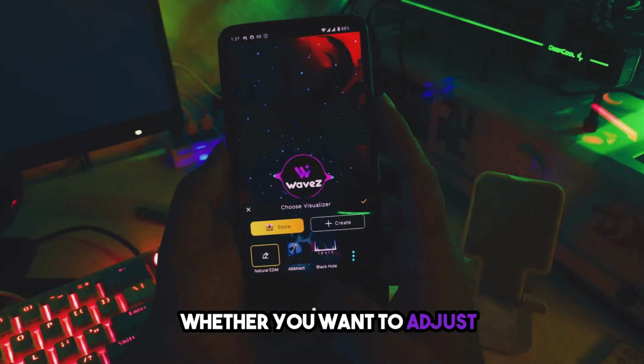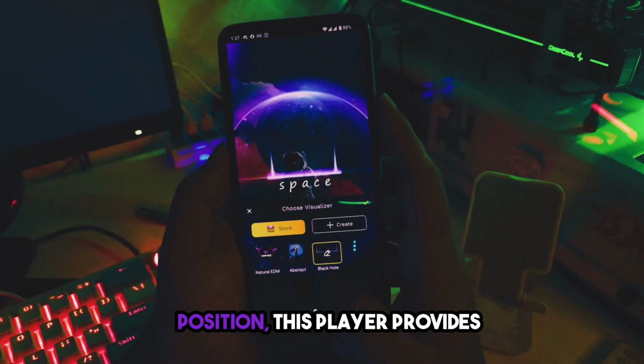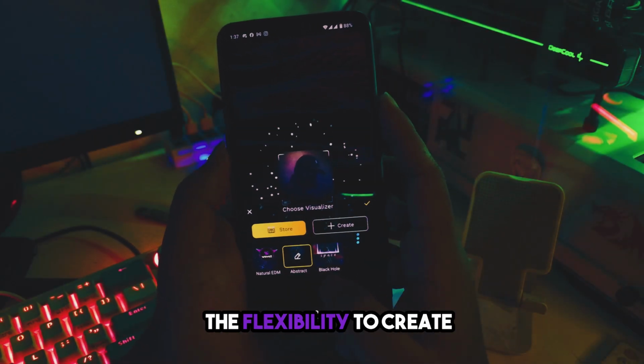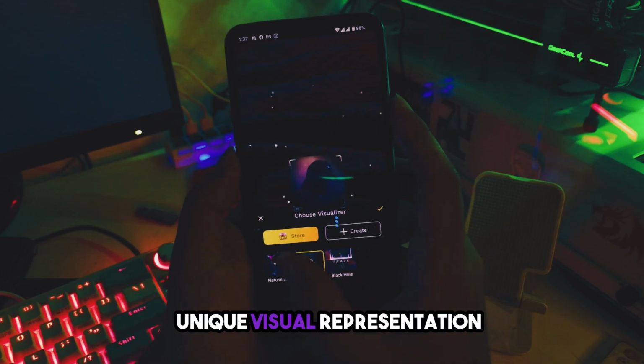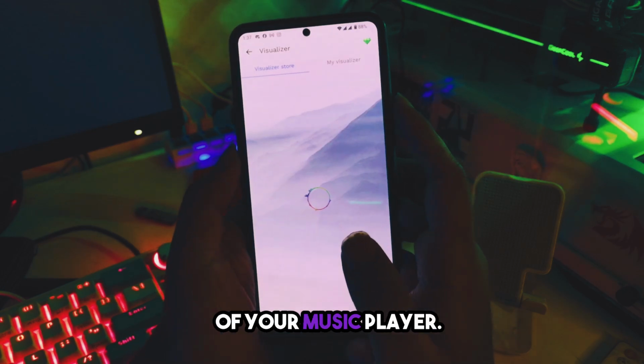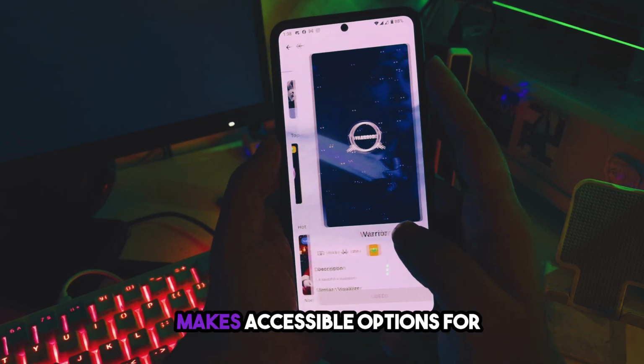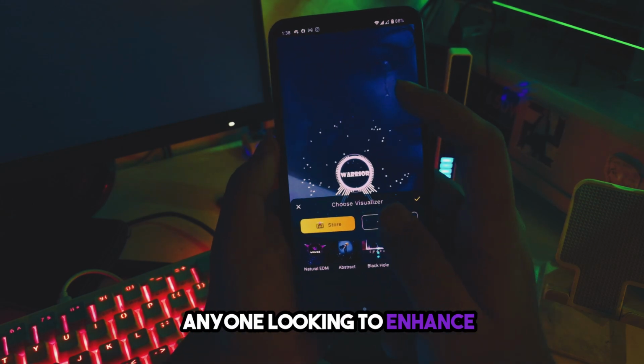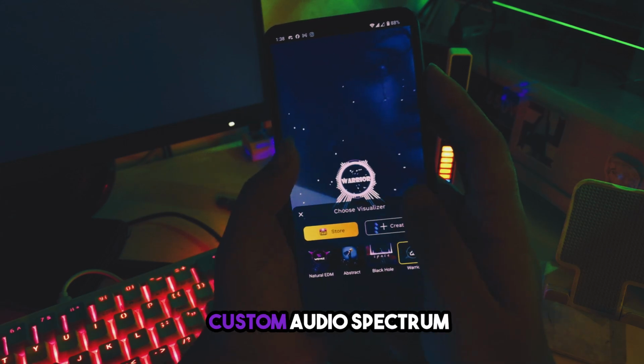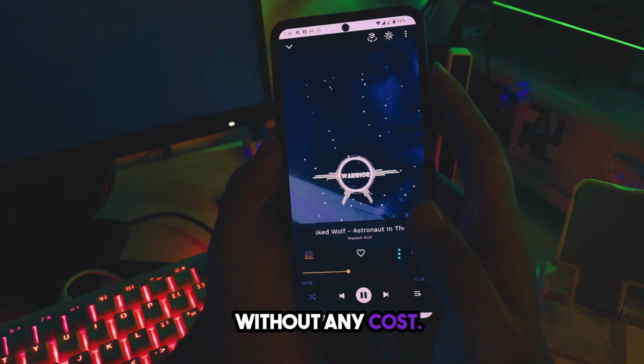Whether you want to adjust the color, shape, size or position, this player provides flexibility to create a unique visual representation of your music. Best of all, S Music Player is completely free to use, making it an accessible option for anyone looking to enhance their music experience with a custom audio spectrum without any cost.